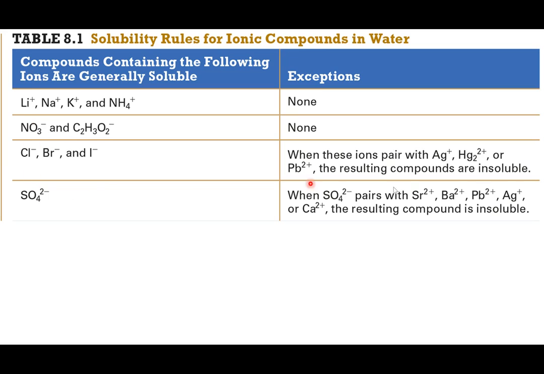And the top half of the table focuses on compounds that are generally soluble. Okay. So an ionic compound that contains lithium or sodium or potassium or ammonium, any of the ionic compounds that contain these ions would be soluble without exception. So examples would be if I would throw something like sodium chloride into solution, that will always dissolve.